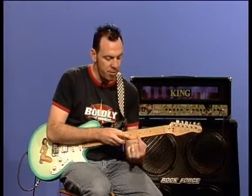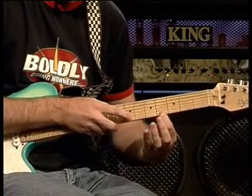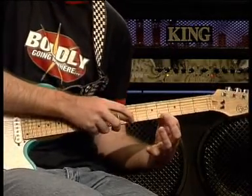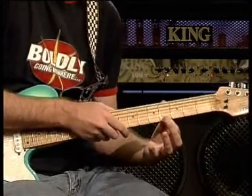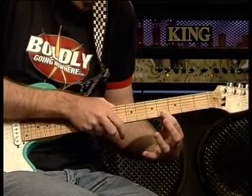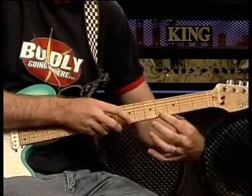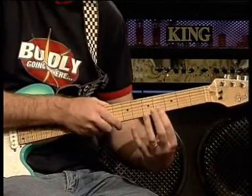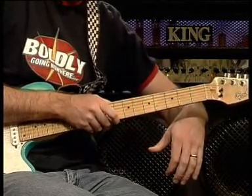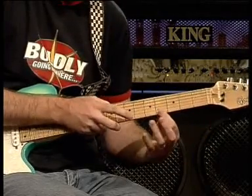The index finger of my left hand is going to be at the fourth fret on the E string, playing a G sharp. When I tap, I push away from the guitar and that sounds the second note. The last part of the exercise is my first finger of my left hand playing G sharp then pulls off the fretboard so that the open E string sounds out. Let's have a look at that slowly and together as one phrase.